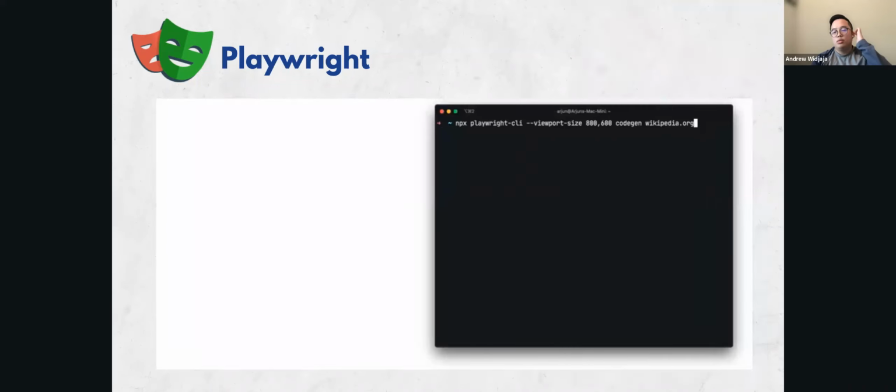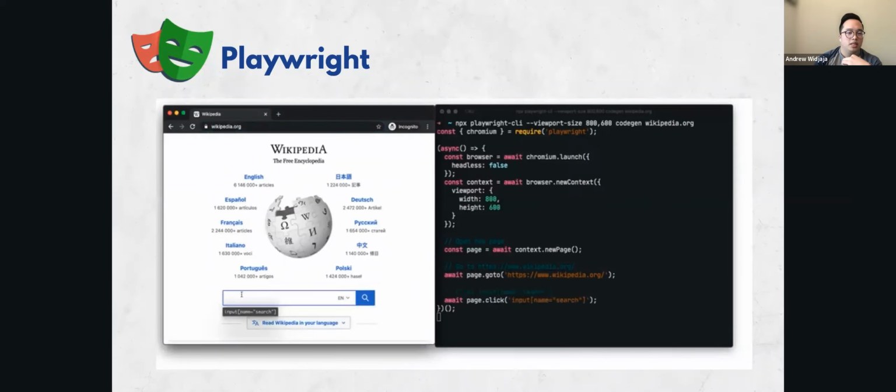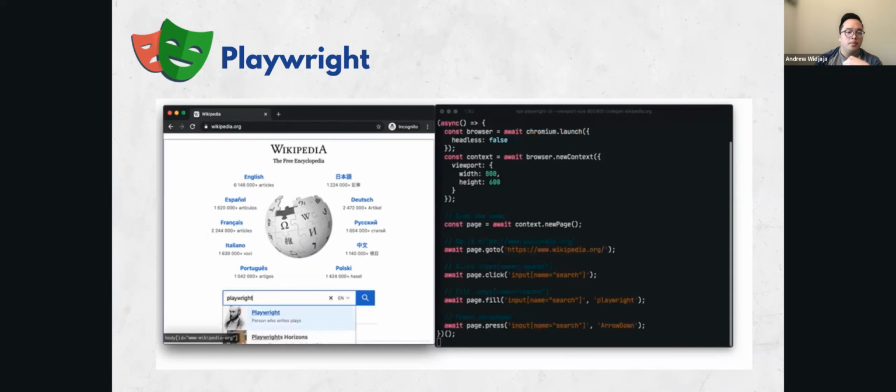And while code generator tools are already out there, Playwright has one built in called CodeGen, where you can perform actions in the browser and Playwright will generate the code for each interaction. So here we see this user, we can see that as they hover, there's a selector present. You can click in the search field, type something in and it shows up in the code.